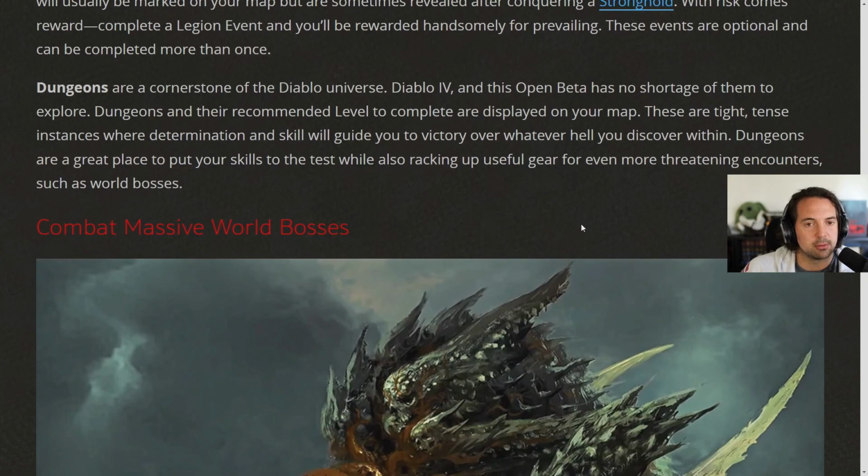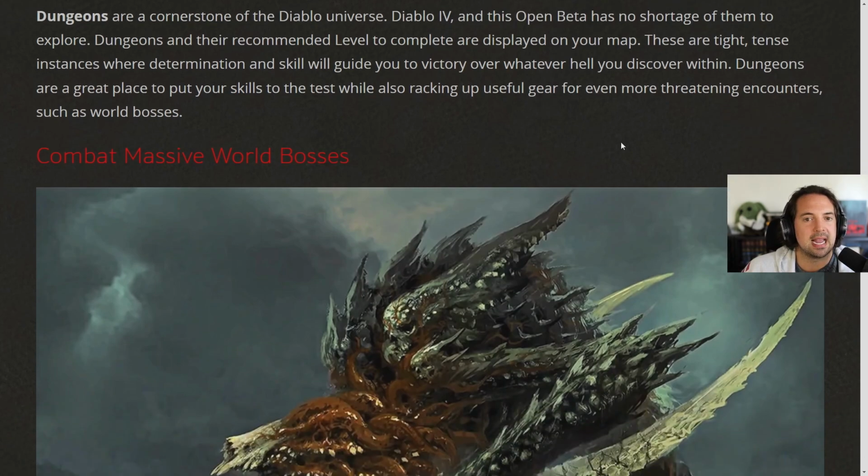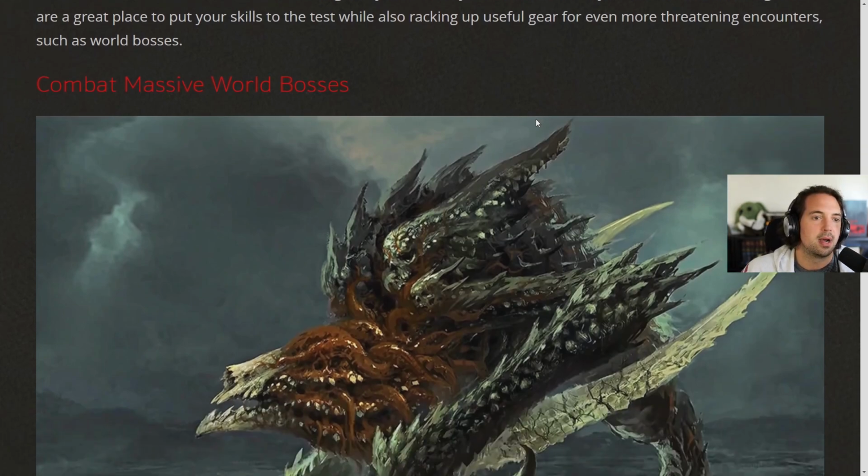Dungeons are a cornerstone of the Diablo universe. Diablo 4 and this open beta have no shortage of dungeons. That's what we want. That's where the loot is. They'll have recommended levels to complete displayed on the map. Tight, tense instances where determination and skill will guide you to victory over whatever hell you discover within. Cool. Dungeons are a great place to put your skills to the test while also racking up useful gear for even more threatening encounters such as world bosses.